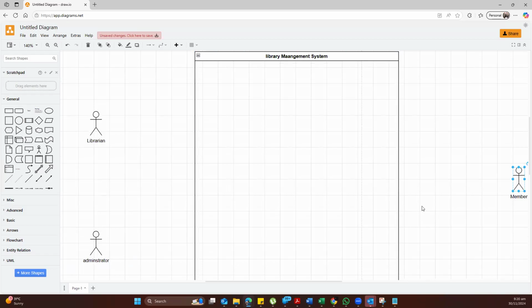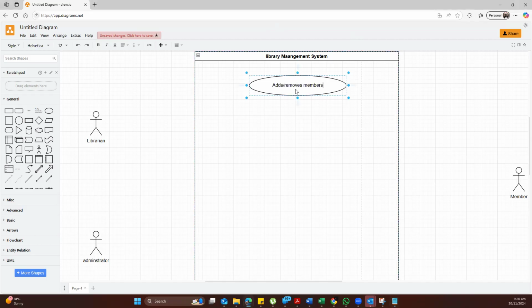So now I need to draw my use cases. The use cases, the shape of it is oval. I don't know if you don't know what the shape oval is, but this is oval. And then here I'll put in the things which they will do. For example, the administrator is going to add and remove members. So here I'll just put in add and remove members.